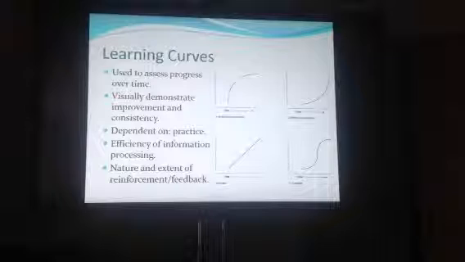Now we're going to look at learning curves. So this is how a learner progresses over time. So it's used to assess that process. It's able to visually demonstrate how this takes place. And basically the two things it measures are your level of improvement and your level of consistency. For a learning curve to be successful, it depends on your level of practice, your efficiency in processing information, and the nature and extent of reinforcement and feedback, so basically everything we've talked about so far.